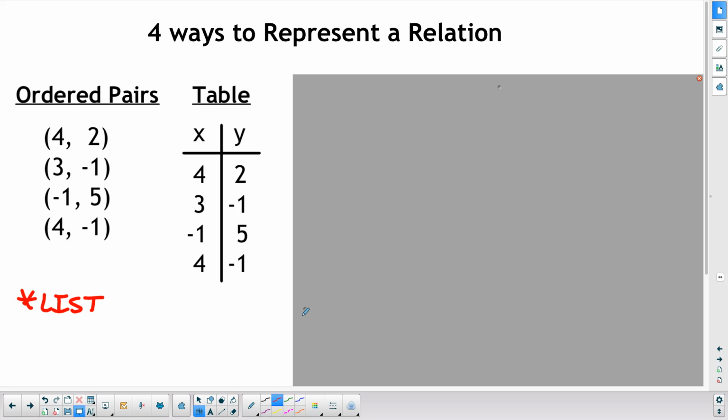What do you want next? The one that you've never seen before, or the one that you don't like? Let me ask that again. Which one do you want next? The one you haven't seen before, or the one that you don't like? The one that you don't like. Good choice. That way I only have to come this way.